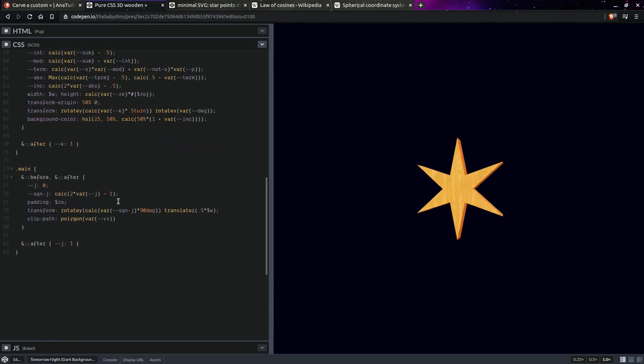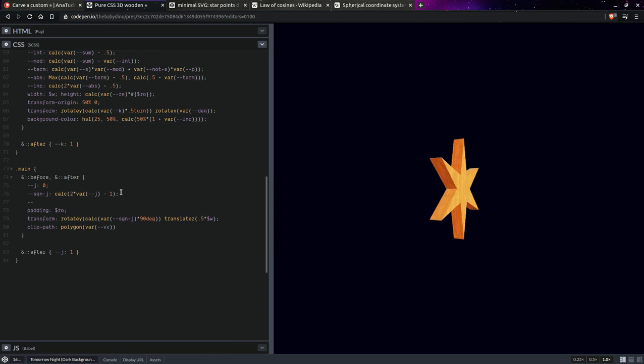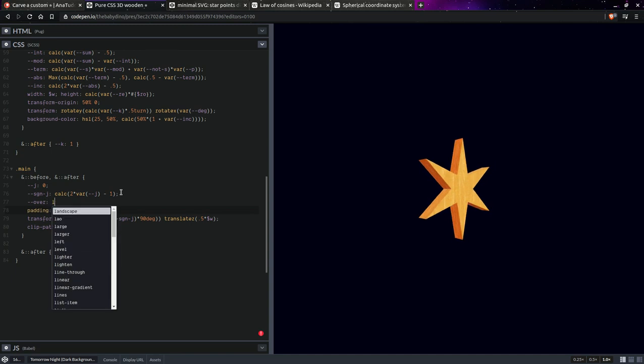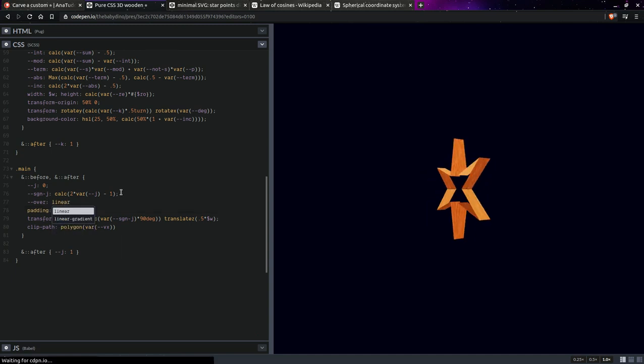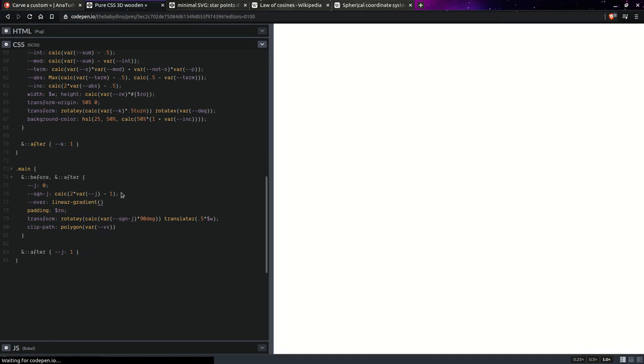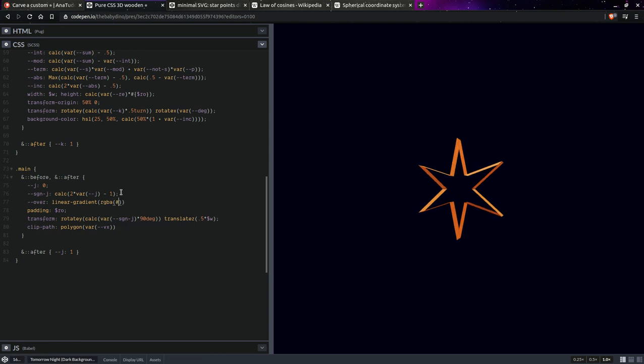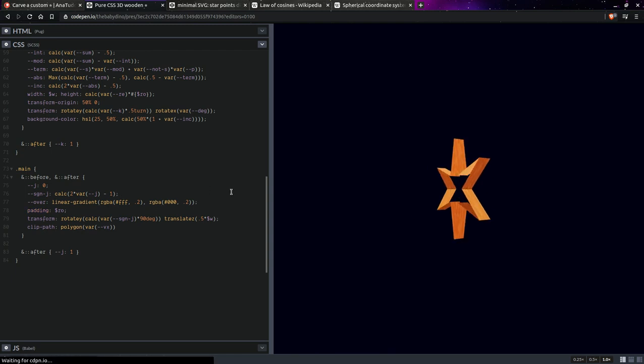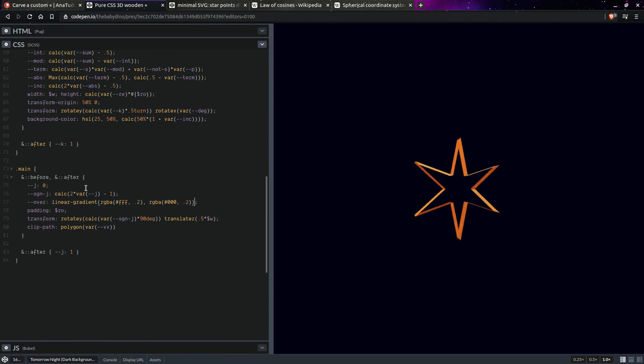And here for the main, let's say our over is going to be a linear gradient, RGBA, so let's make it darker as it goes down. Let's see how that works. Oh, of course, it also needs a comma.